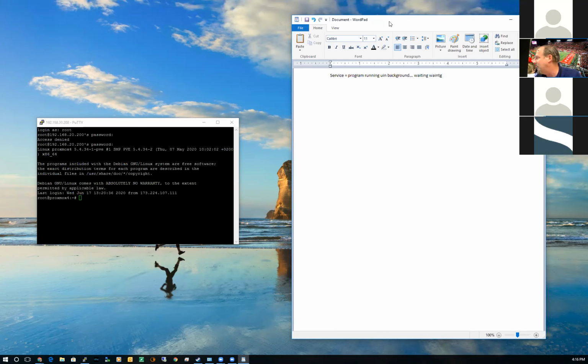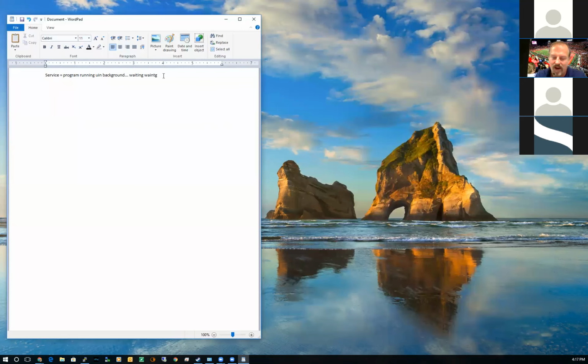I'm sorry, I'm probably making typos, can't see that very well. It's just waiting for a client to hit it, a web browser to hit this server. So it's running in the background. That's what you use the PS command for, to look at all the background processes that are running. We also call those, as I mentioned before, a daemon, something that's running in the background by itself. Some people call them bots or robots. Most of the services that you run on a Linux server, as well as Windows, but usually Linux, end in the letter D, because that D stands for daemon.